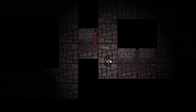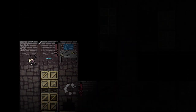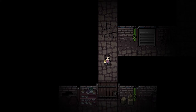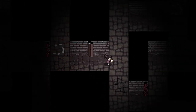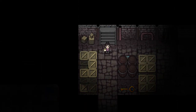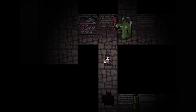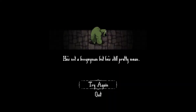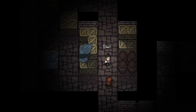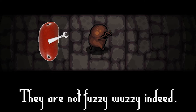I'm starting to get a bit of a sense of deja vu from these levels. I feel like this would actually be scarier if that monster was a little creepy. I didn't mean to insult you, I'm sorry — everything's fine. I feel like this game doesn't exactly know what it wants to be. It's kind of dark and creepy and really atmospheric, but then when the monster shows up, it's just kind of cutesy. I mean, listen to the music and look at the monster. It's kind of an awkward juxtaposition of styles and I'm not quite sure it works. They are not fuzzy-wuzzy indeed. What am I even looking at? Is that a bean with robot arms? That's what it looks like.